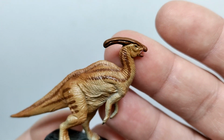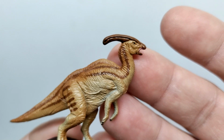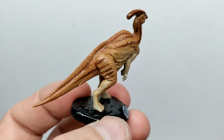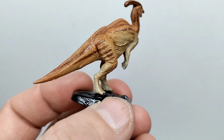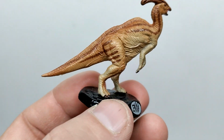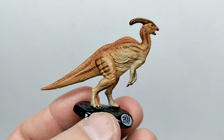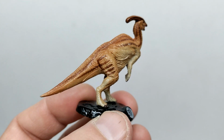You've got a brown for the crest. You also can see that we have a brown running down and kind of striping through the course of the figure all the way down here. You can see some striping leading in from the back of the thigh, which is very much similar to the way that the Parasaurolophus appears in most of the Jurassic films. Just the shades of color are a little bit different on this.